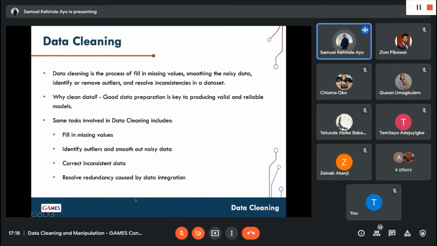Does anyone have any contribution you want to put forward on what you think exactly outliers are? That's one. Two, how necessary do you think outliers should be in a data set? And the third, how do they end up appearing within a data set? I want you to put it in the back of your mind that if you do not answer, I'm going to call you up. I put my eyes on the chat and I wait for a while. If you do not answer, I'm going to spotlight you.